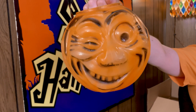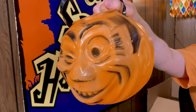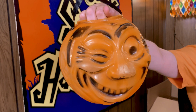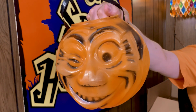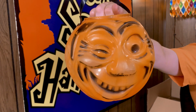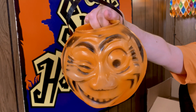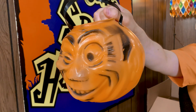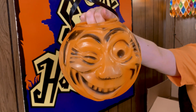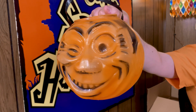So here is the awesome face of this thing. Now I'm assuming Keith Ward sculpted that, but I don't know. I could be wrong about that. This could have been after he sold the company. It could have been something that was available in Hong Kong or whatever, wholesaled, and Topstone bought them and distributed them, because Topstone did that with a lot of stuff in the later 60s into the 70s and beyond. There's a lot of stuff they put their name on that they didn't actually make. But I think these they actually made. I don't think they bought these.